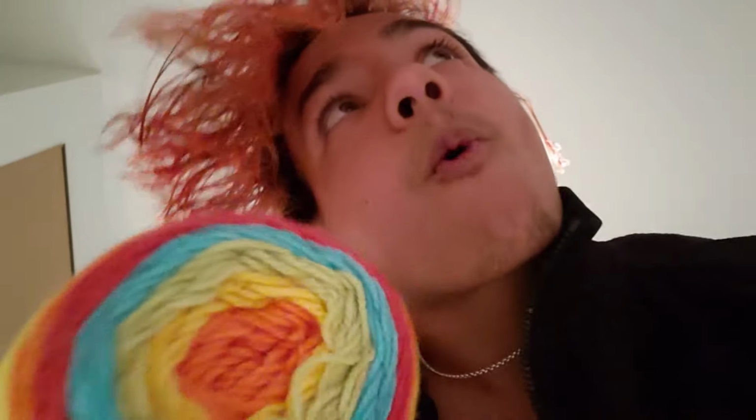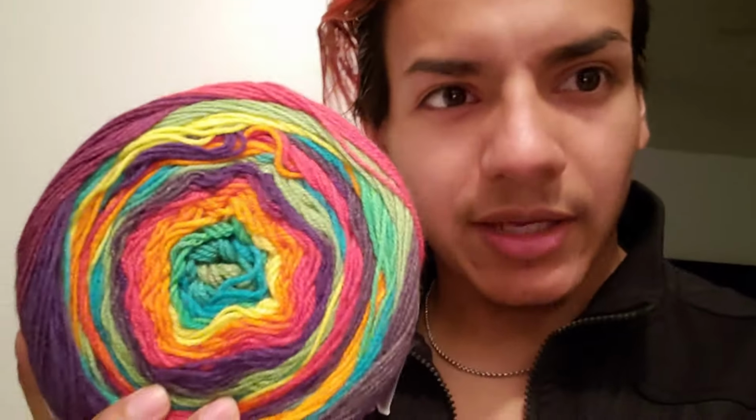The rainbow sprinkles. Oh my god, I could do a rainbow sweater. So this is what I think I'm gonna do. I actually do have one more cake of this in the CARON Skinny Cakes line. This is actually called Rainbow. This has about 795 yards and it is a size 3.